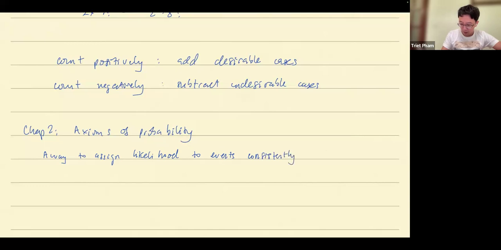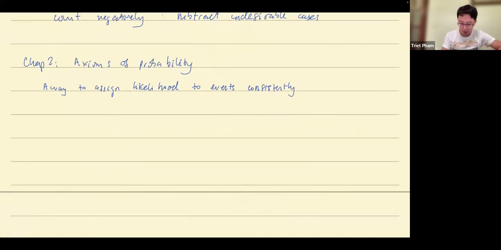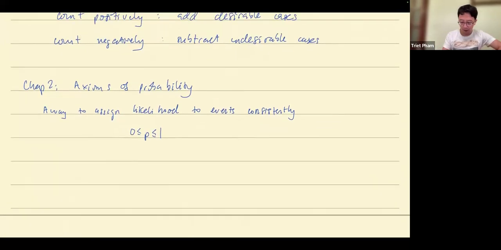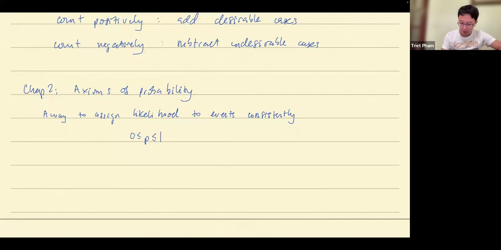So there are two keywords here. Likelihood, which I think intuitively we know is basically a number between 0 and 1. We'll speak of that later. Events are denoted by a letter E or F or A or B. And basically you can think of it like this: you have events which sit in a sample space. Sample space, you can think of as a collection of all outcomes, if you will.